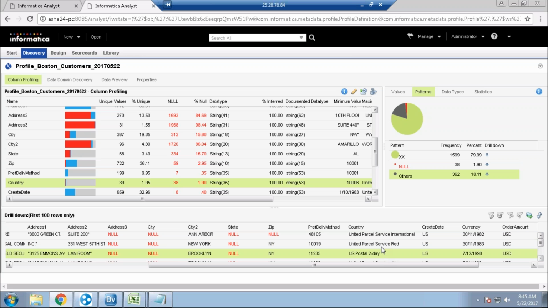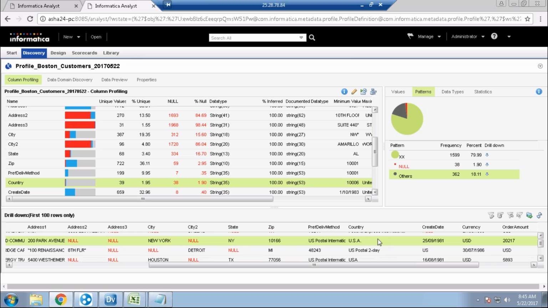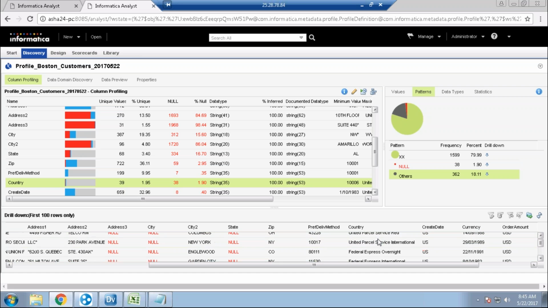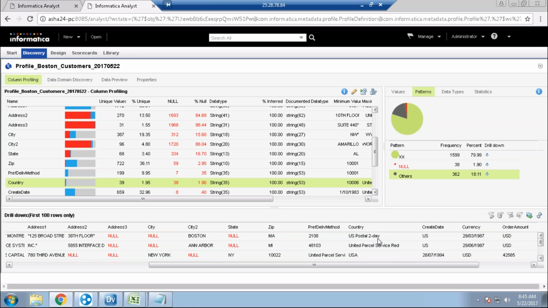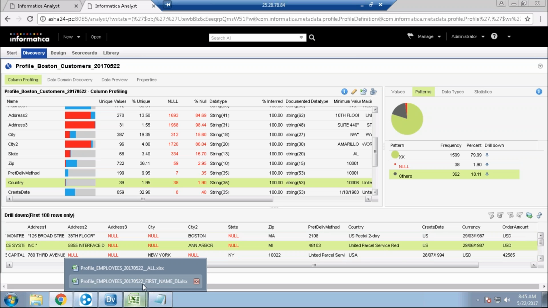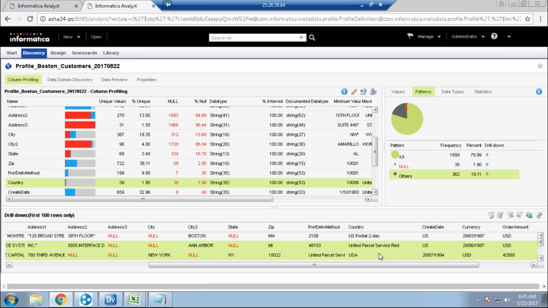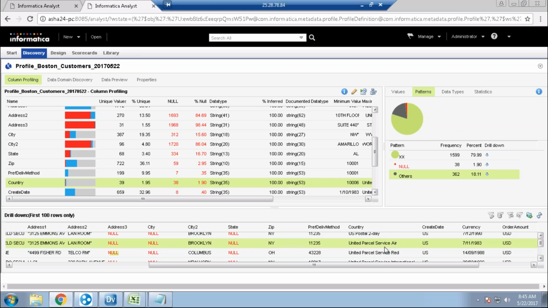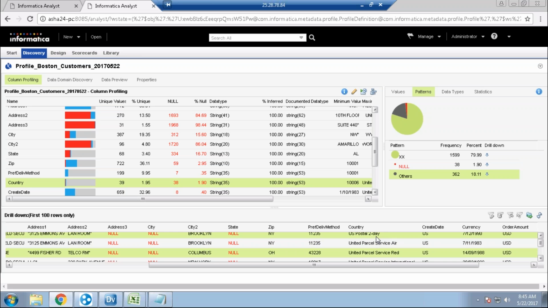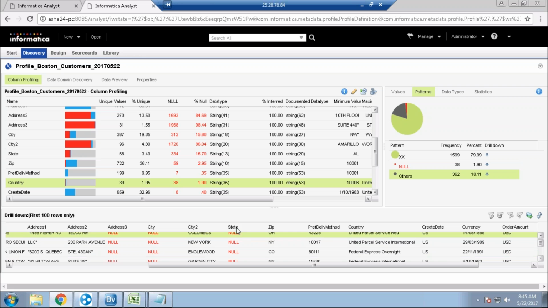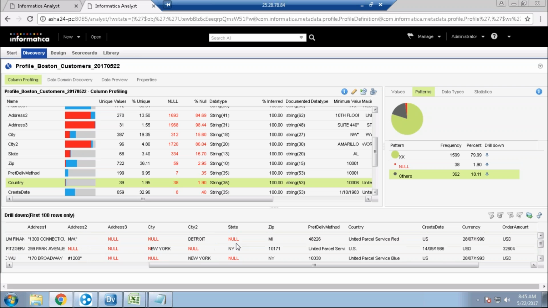These are not valid. What we need to do is report all these issues to the data steward. Once he analyzes the report that we have created in Excel like this, he will tell us to convert all this to US or whatever logic we need to apply. He will be giving us inputs, whoever is the data steward. We also need to analyze why in the state column we have nulls.